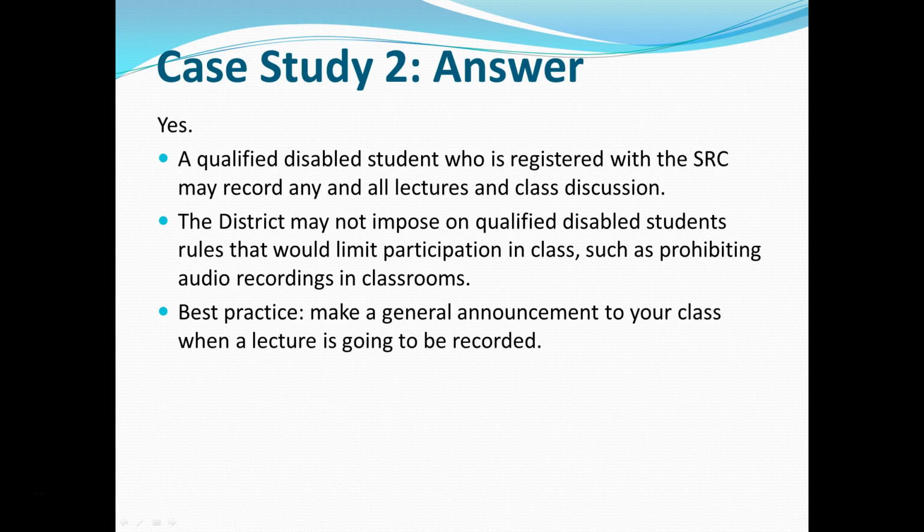You do not have the right to tell the student to stop recording if another student wishes to make a comment in class. Your lectures are not private in a public institution. It is public information. This way, you are giving informed choice to all of the students in the class when you make the general announcement that your class lecture and discussion will be recorded. And at the same time, you are not singling out anyone, more importantly, the student with the disability.